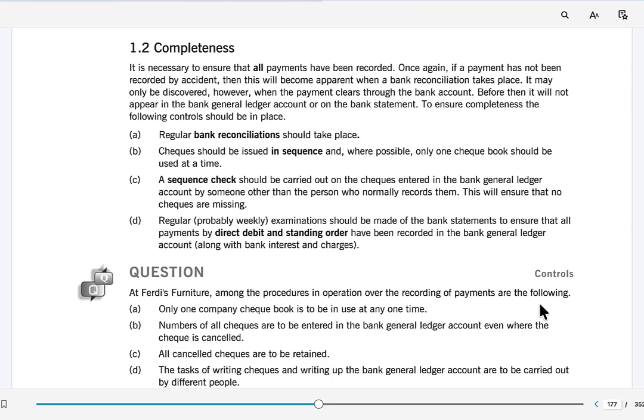Now, suppose the accountant is busy and forgets to record the telephone direct debit this month. The bank statement will show that the payment has gone out. But the accounting records might not show it. That means expenses are understated, and the bank balance in the ledger is too high. But if the business regularly checks the bank statement, they will catch it quickly and record it. So the accounting records become complete again.